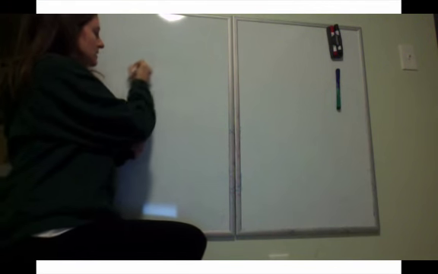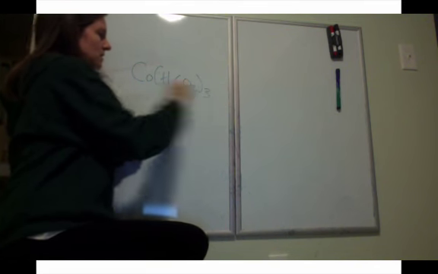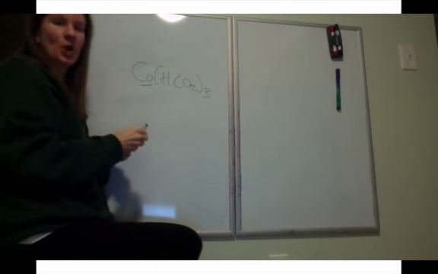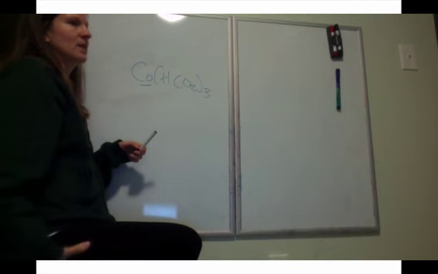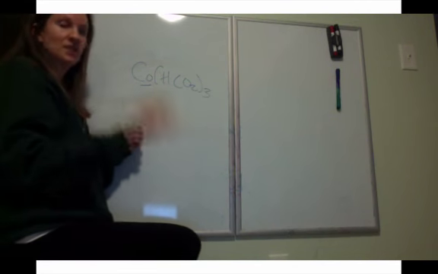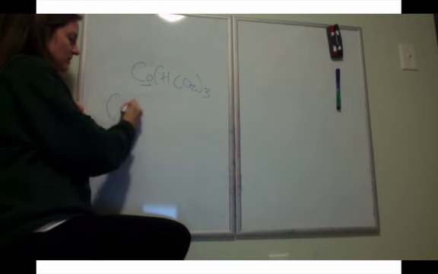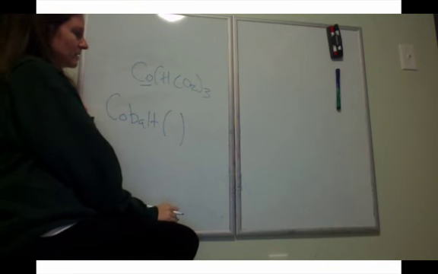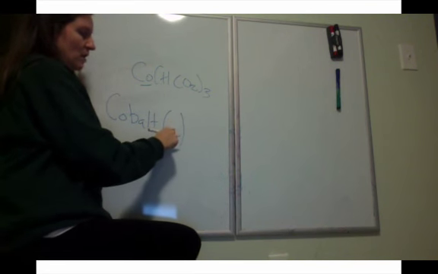Next one is this. So you check the first thing. Is it a metal? Yes, cobalt is a metal. So now we are dealing with the ionic naming system. So then you look at this and you say, is it a transition metal? Yes, it's a transition metal. So the name of it is cobalt, but you have to determine something to put in the Roman numeral. Okay? Well, you have to figure out the charge on this thing to figure out the charge for this part.